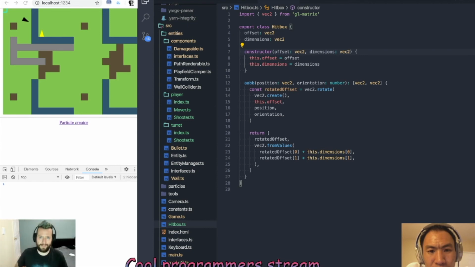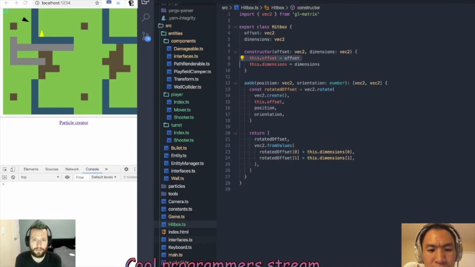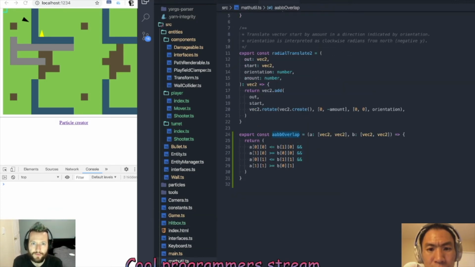Because we're rotating, but we're not actually translating it. We're not translating the offset. Oh, so maybe the radial translate is the correct thing. Maybe you were right. Well, no, the problem is the amount here is wonky. So I think what we need to do is a slight modification of what we have here.